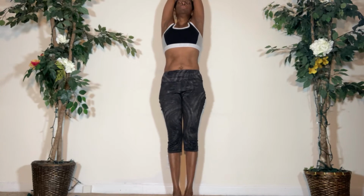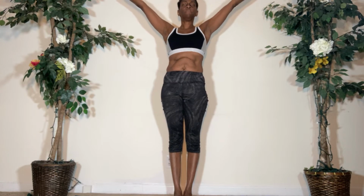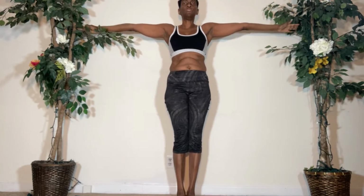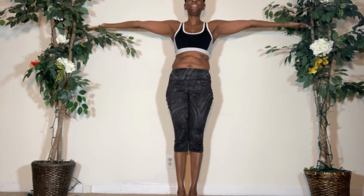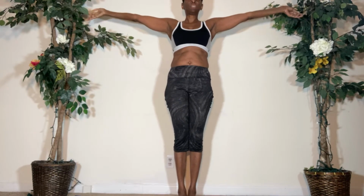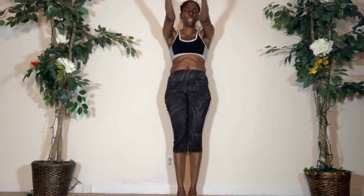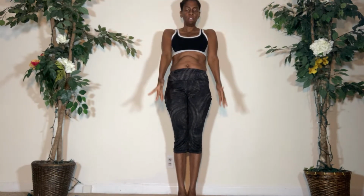Increasing oxygen levels, relax your shoulders, guide the arms to flow downward with straight fingers. We're actively squeezing the elbows to keep the biceps and triceps engaged, and we're going to flow to shoulder level, palms face up. Begin to circle the arms forward and circle the arms back. Next breath, guide the arms forward. So the arms are parallel, palms facing each other. Squeeze those elbows, relax shoulders. We're activating pectoral muscles.